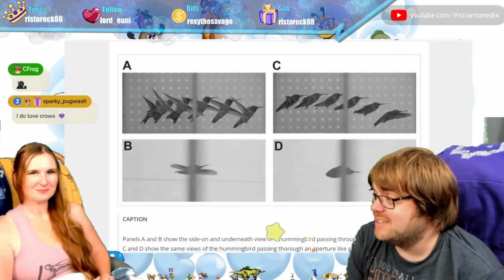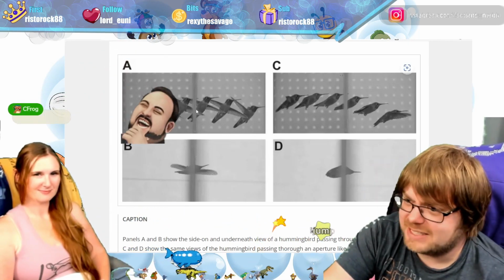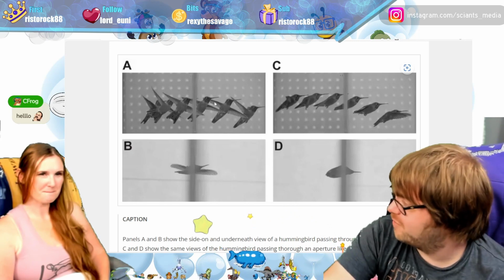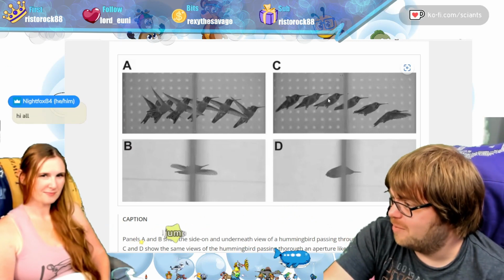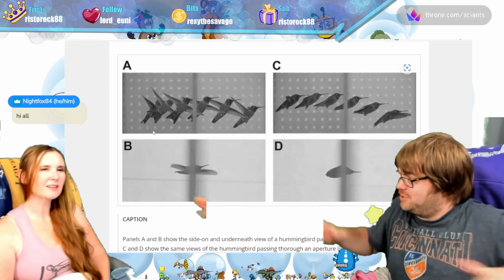But so this is the big crux of the paper, right? I've already given it away a couple of times, but these are the two different types of flight that these animals have. If they're going through an opening that they have to turn to the side, they just keep flapping in that hovering position and go in sideways. And then there's also this dive bomb approach. So these A and B, this is the sideways look of if they're going through the little wall. So they're just flapping their wings.